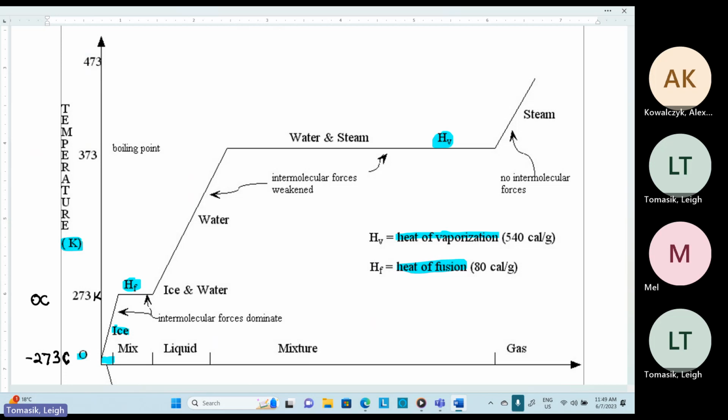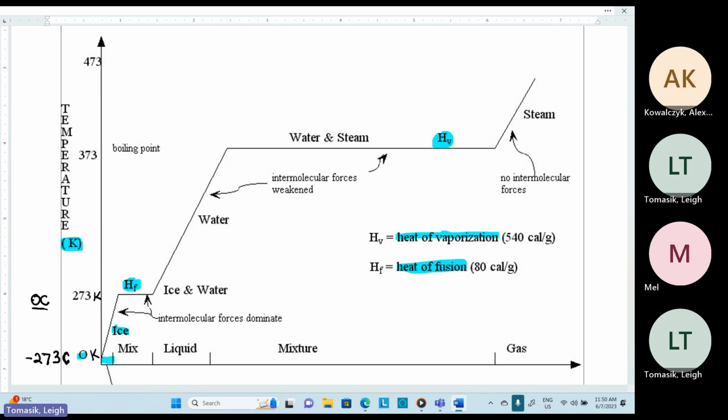Okay, so 0 degrees Kelvin or negative 273 Celsius is the coldest anything can be, and everything is solid at that temperature. So you can get water to negative 273 degrees Celsius, and then you can heat it up, right? It'll stay ice, but get warmer and warmer until 0 degrees Celsius. And that is the melting point of water. Okay, so then we get a plateau. And when I say plateau, I mean a horizontal line, right?